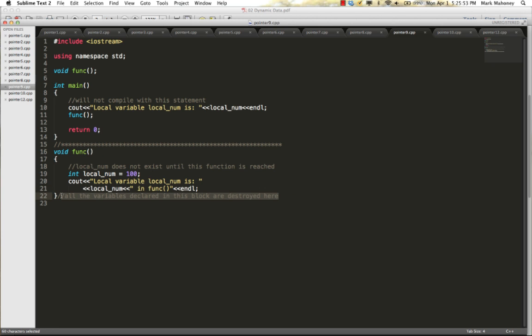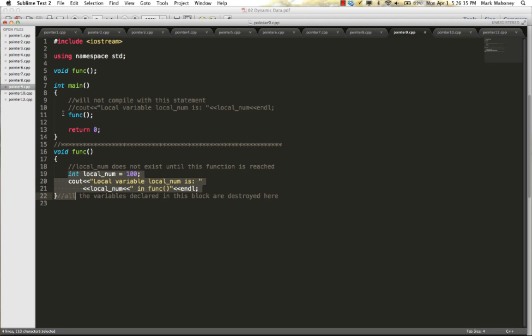Okay, because this is the ending curly brace of the block that this local variable was declared in. Now, another name for this kind of data is stack data. And this is because the stack section of the process image is where these local variables go. And before I talk about that, notice up here, this code would actually not compile, right? Because I have the reference to local num. This should definitely be commented out, or I should not be able to access local num inside this block because it wasn't declared there. It's only accessible from here to here.